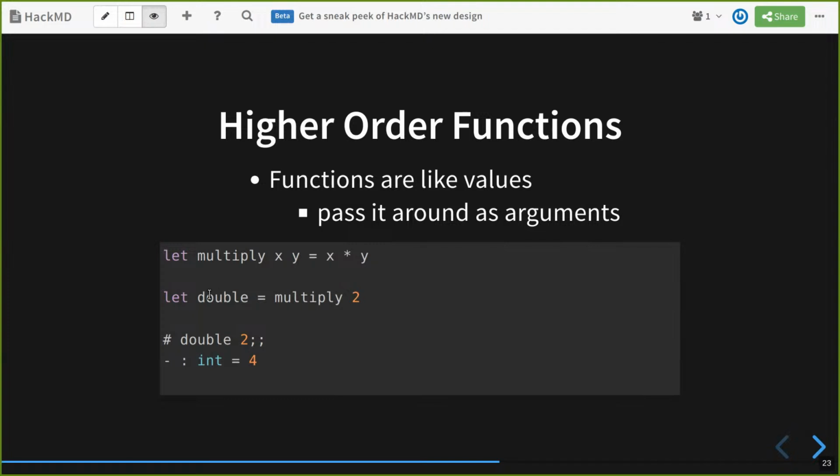What that does is that double is evaluated as multiply 2, so we would automatically get the argument multiplied by 2. So it's 2 here, so this is 4. Let's say if it's 10 here, it's going to be 20. This gives us a nice way to reduce code duplication.